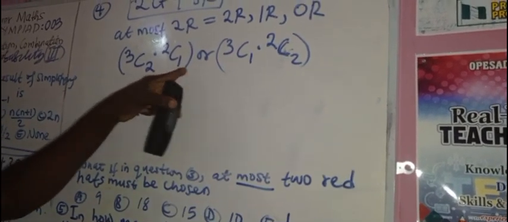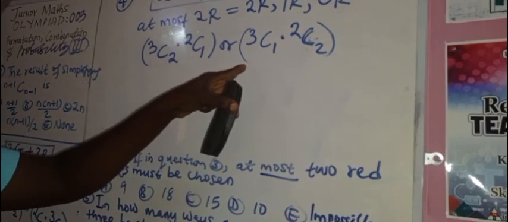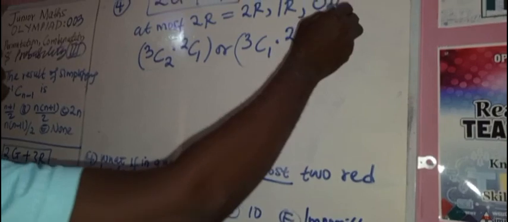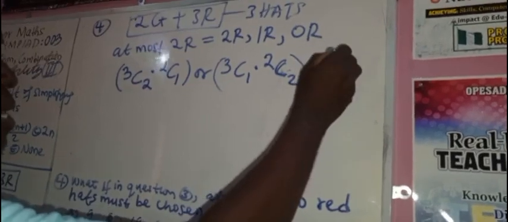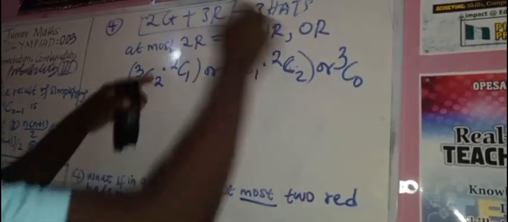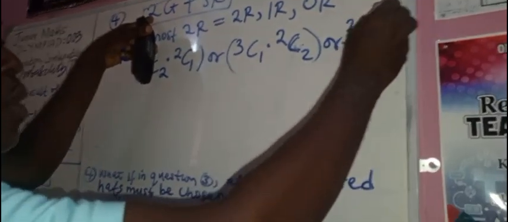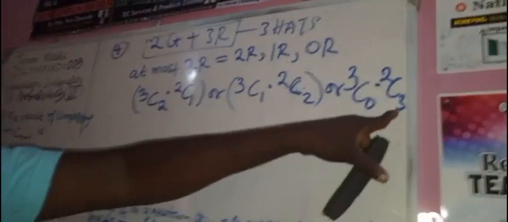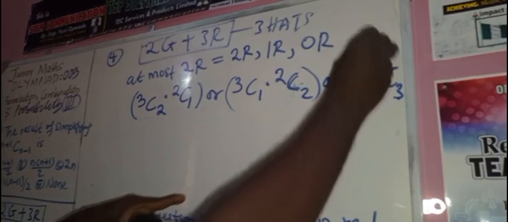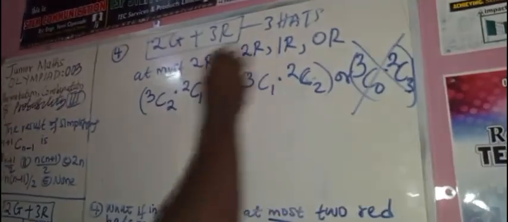Then I can pick 0. Now let's see. Or if I pick 0 red, let's say that it exists, 3 combination 0, 0 red. Then I need 3 green to make it 3, because it must be 3, 0 plus 3. But unfortunately, we have a total of 2 green. I need to have 2 combination 3. The lower number cannot be more than the upper one. And there is no 3 green. So we don't have a value for this. So this is impossible.